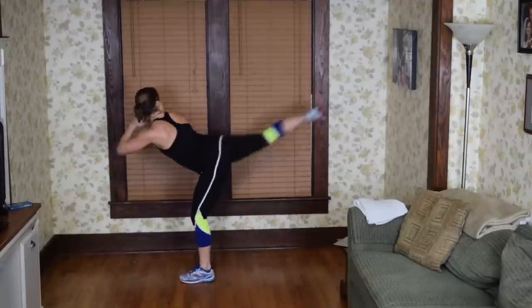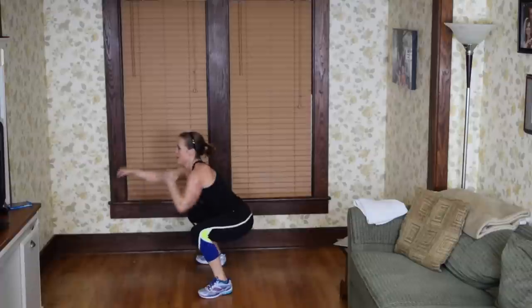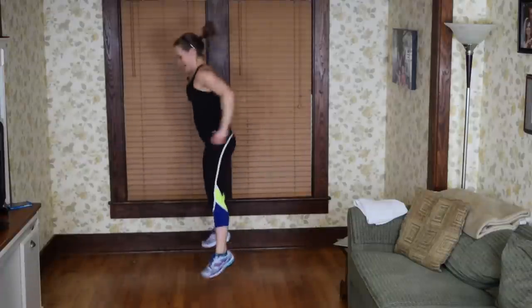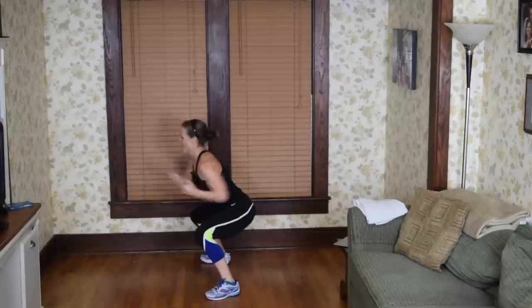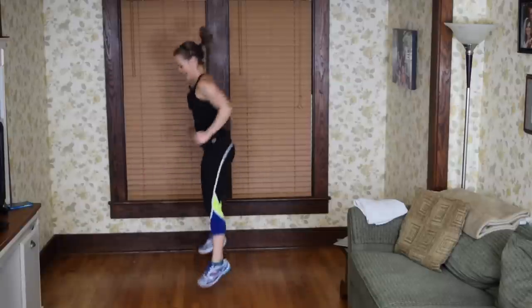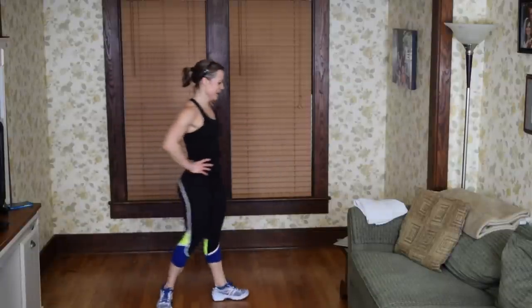As you jump, nice strong glutes as you send that foot back behind you. Almost there. Good job. Sink it low. Legs are burning by now. Awesome job.